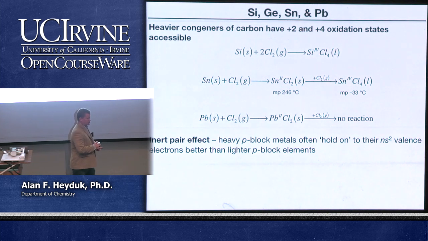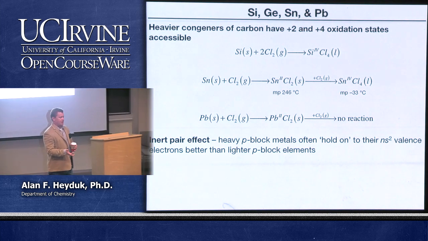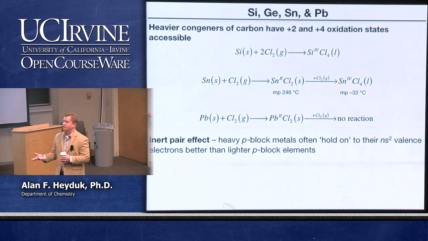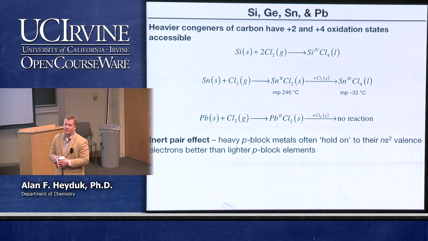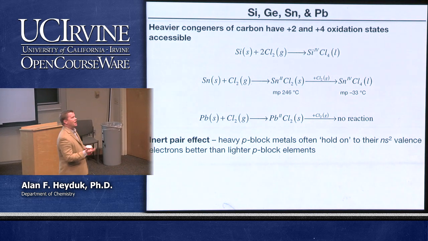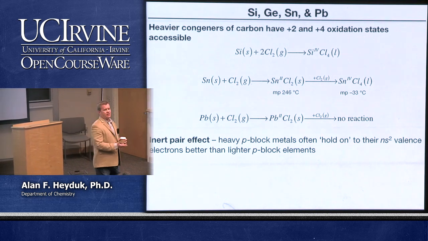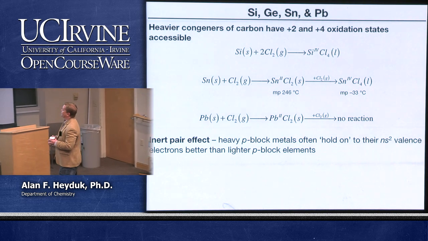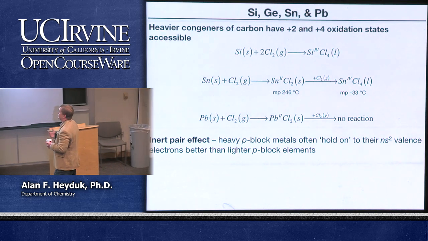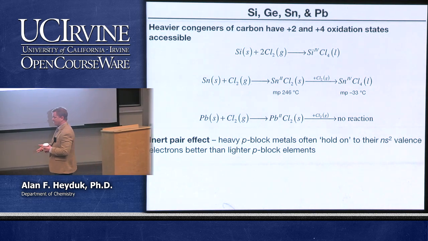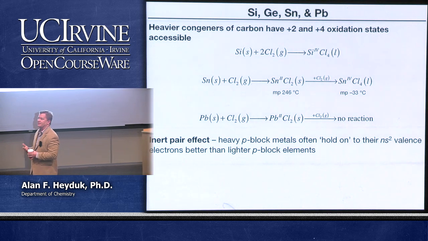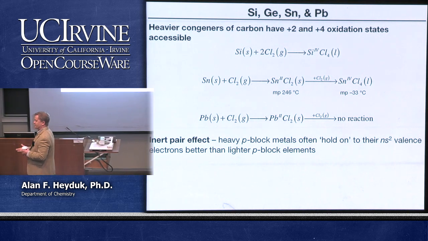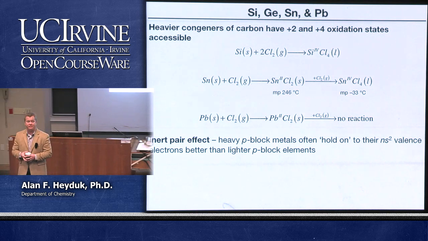Last time we finished up on this concept of the inert pair effect. We spent a little bit of time talking about it and postulating reasons that the heavier elements of the carbon group might not want to give up their ns electrons, the ns2 configuration, exemplified most prominently by this last reaction where solid lead will react with chlorine gas, but only to give the lead(II) dichloride, which is a stable compound. You cannot use chlorine to oxidize it up to the lead(IV).